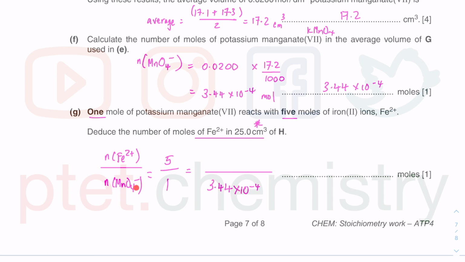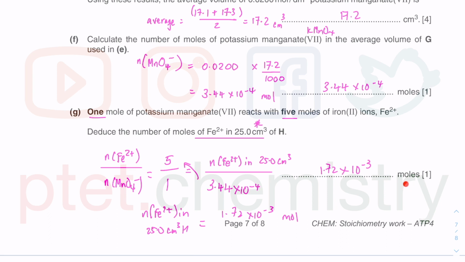These things follow whatever you have labeled them. If you have gotten it the other way around, then you just have them the other way around, because you are reading your own data. So this is the mole of Fe2 plus in 25.0 cm³ of H. So the mole of Fe2 plus in 25.0 cm³ of H, I'll bring that up. So this is divided by that, bring it out to the other side, it is multiplied by 5. So your answer to the previous part multiplied by 5. Hope you're okay with the mathematics, because to be frank, if you're not okay with these, you're going to have so much problem with all your calculations. So the unit there is mole.